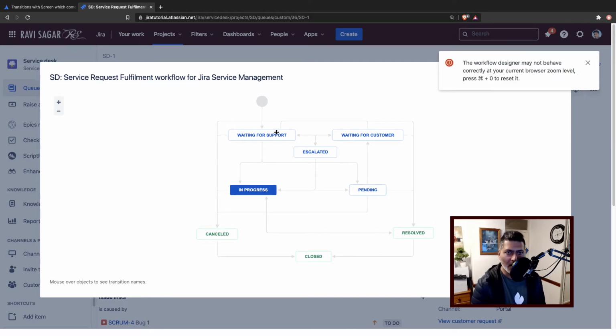So while your issue is at, let us say, waiting for support, or maybe it is still in progress, but you're doing some further investigation and you want that additional information to be filled in when someone clicks on a button that says investigation, but you want the issue to come back to in progress. So let us see how it can be done.